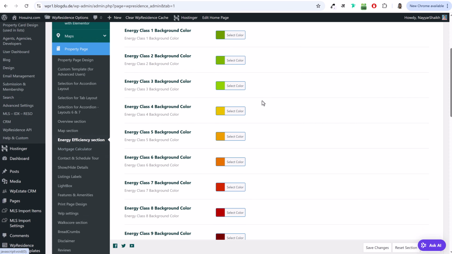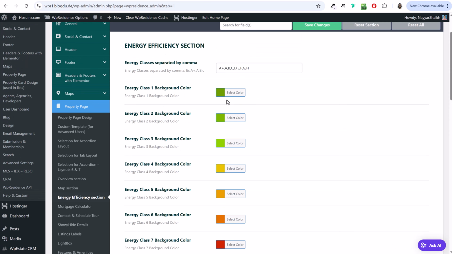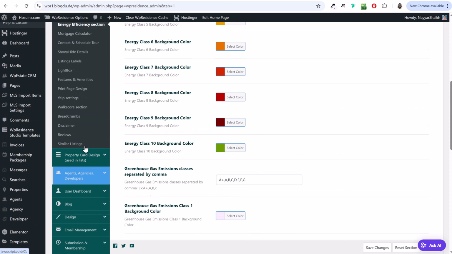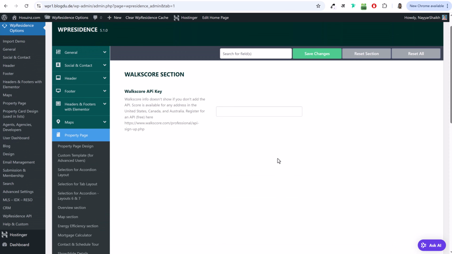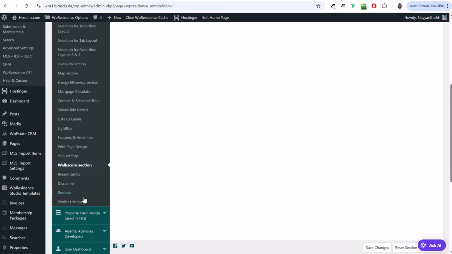Energy efficiency section, if you want to change the color code, not recommended, but if you want, you can do that. Walk score section, if you want to enable this thing, you have to go to this link, Walk Score Professional API. You have to sign up. Once you sign up, they will give you a free API. You can paste in over here. Now this is available only in these countries, by the way, USA, Canada, and Australia. So if you want, you can set that thing.